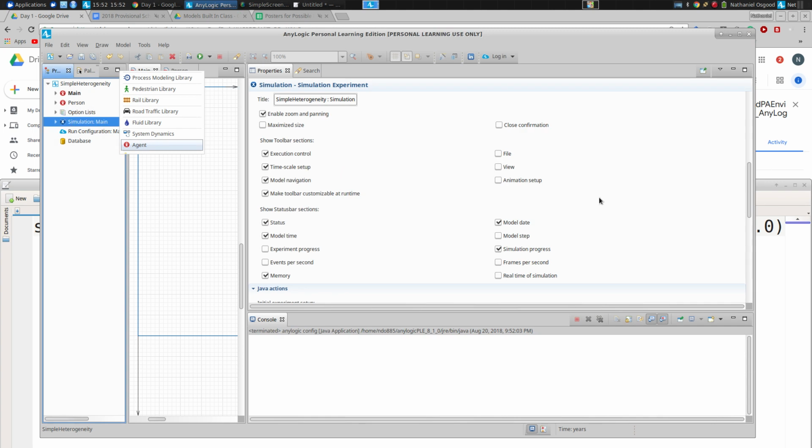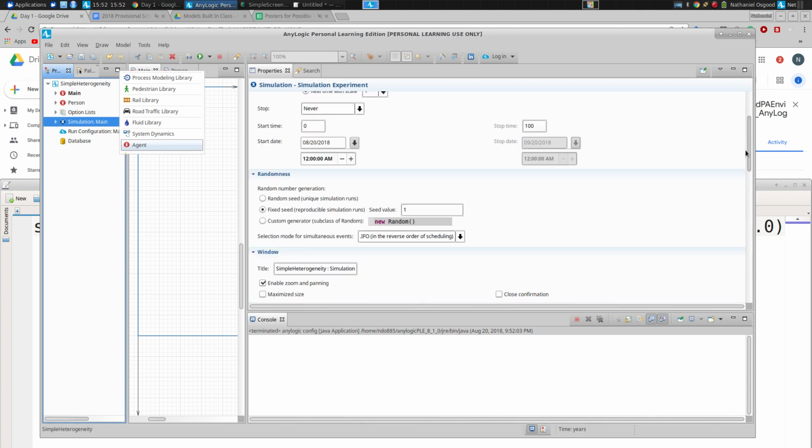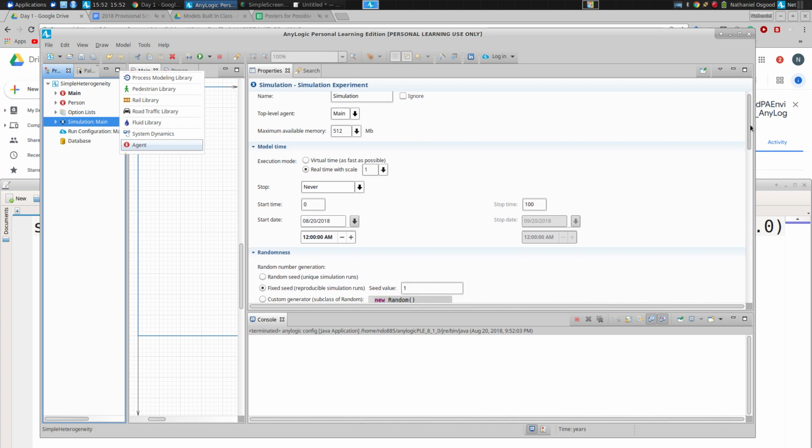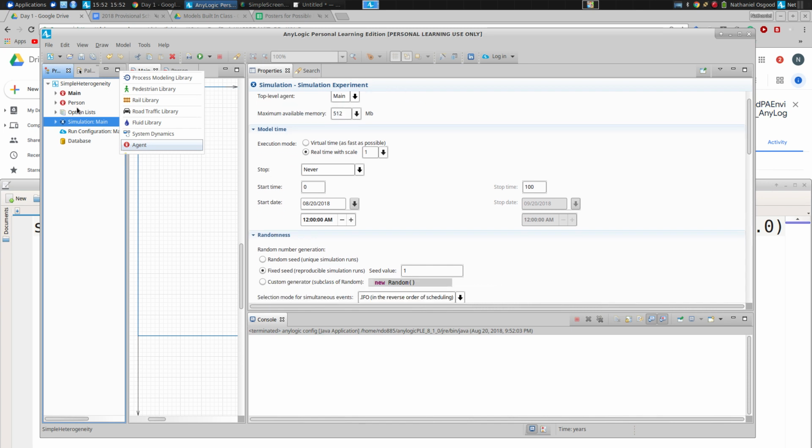AnyLogic actually changed the default for this a couple years back in ways that I have ambiguity about. So if we go to this experiment, we can look at the properties of an experiment, just like we could look at the properties of an agent or of main. Let's go to the simulation, the experiment, the scenario, and scroll down in properties, and you'll notice it's saying randomness.